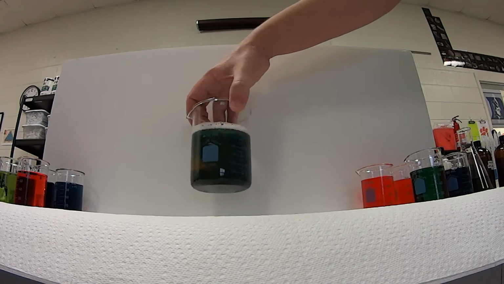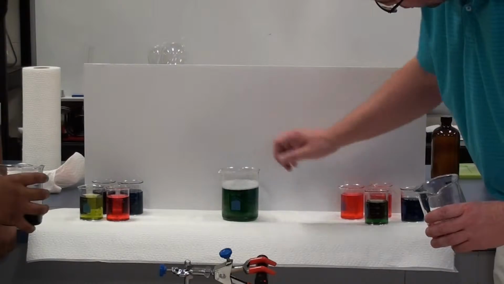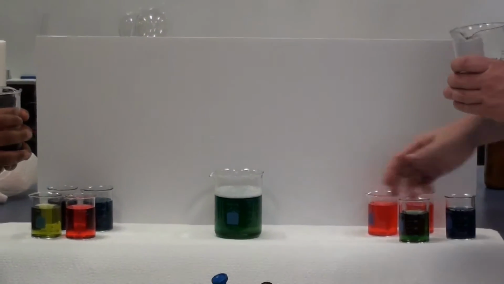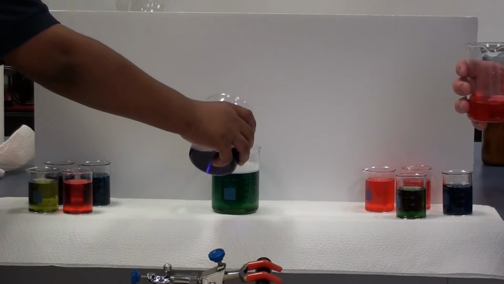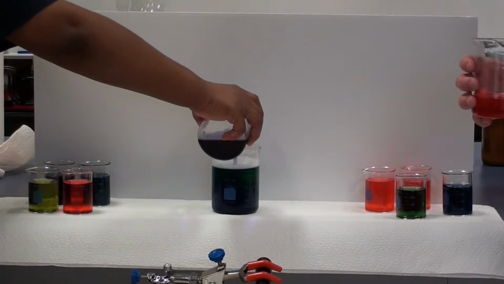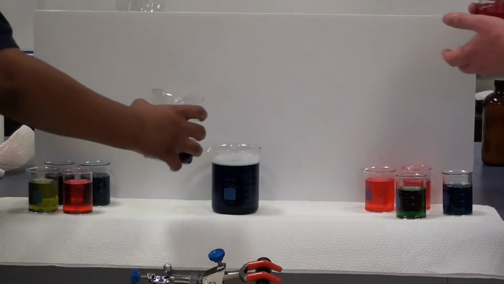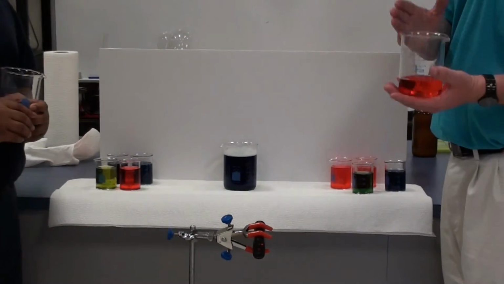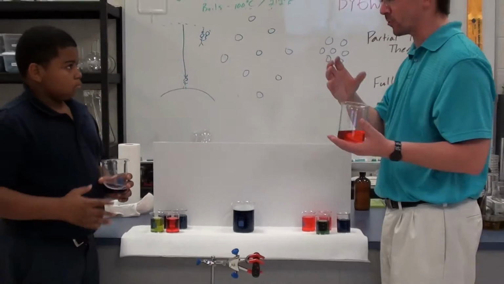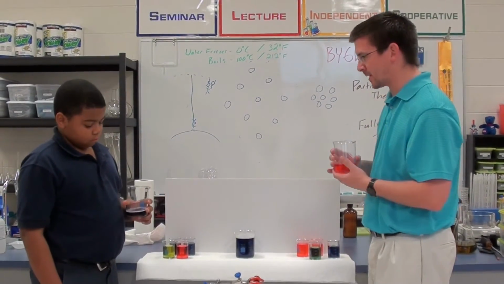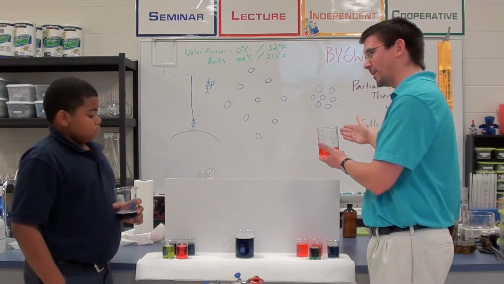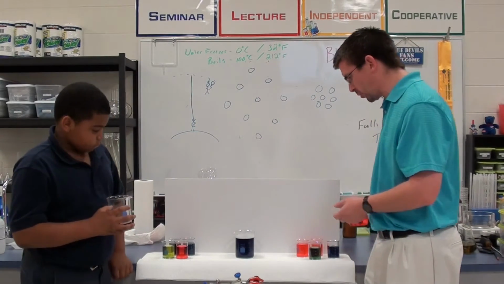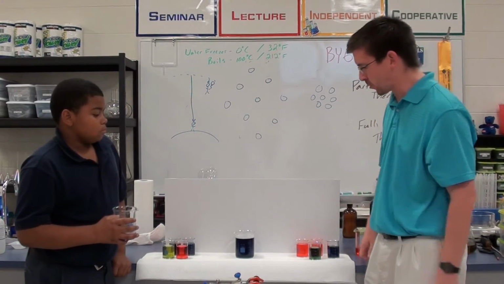Okay, so now it's a green color, meaning it's pretty well neutralized. If you keep adding some base to it, the pH is going to shift higher. So go ahead and do that, and let's watch what happens to our liquid. All right, so now it's turned back to the purple color. So using liquids with different pHs, we're able to neutralize acids, we're able to neutralize bases, we're able to turn an alkaline liquid like the ammonia acidic by putting more vinegar in it, or by putting more ammonia we can turn it back to a base. So the universal indicator just lets us know when that chemical change of these reacting together has taken place.